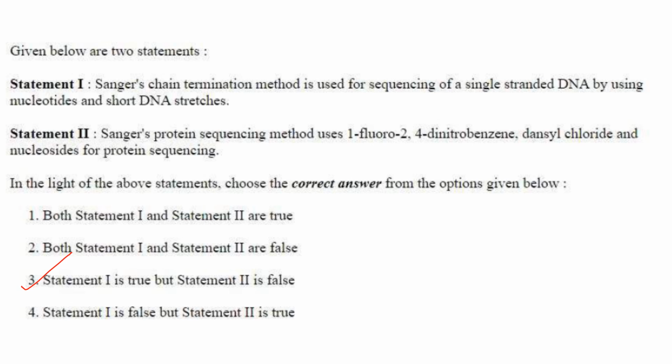1-fluoro-2,4-dinitrobenzene, it is used for amino acid identification, not sequencing. Dansyl chloride is used for amino acid analysis and protein quantitation. Then nucleosides are not used in protein sequencing. It is related to nucleic acid sequencing. So the statement 1 is true but statement 2 is false. So the answer here is option 3.